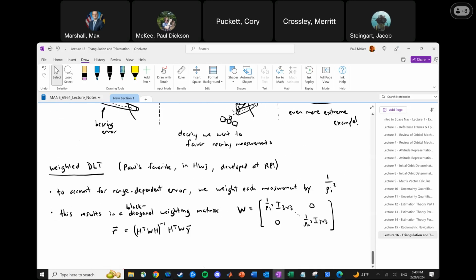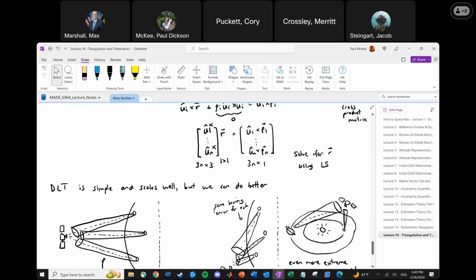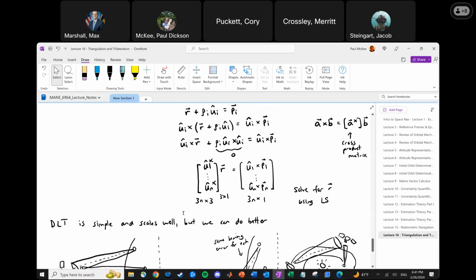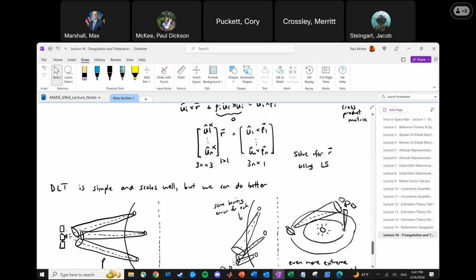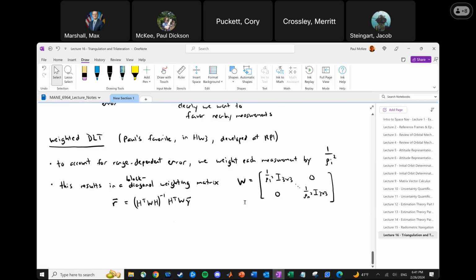The procedure is essentially to solve the regular least squares form of direct linear transform. You'll get a range estimate, you'll get a state estimate. You know that it will be slightly wrong. There's going to be some uncertainties, but you could then use the ranges that you compute to form W and then do this in an iterative sense. And just like the iterative least squares that we saw earlier, this is a pretty robust iteration scheme, and it usually converges within very few steps. So I'm a big fan of this.